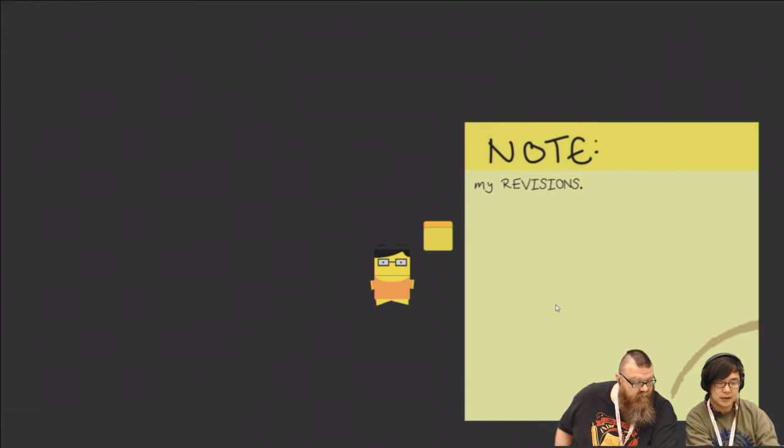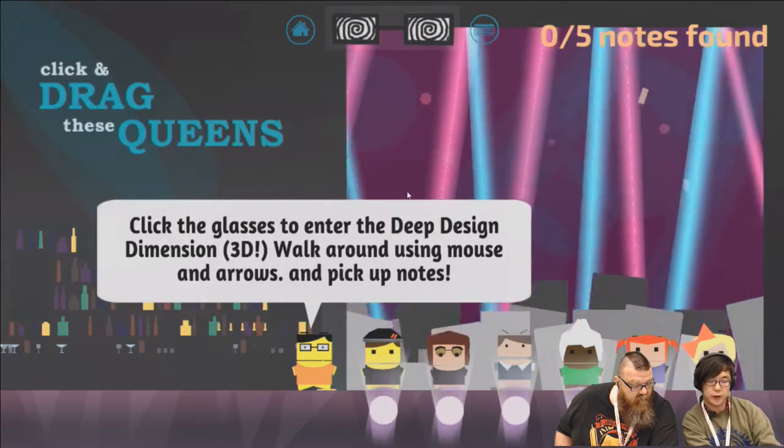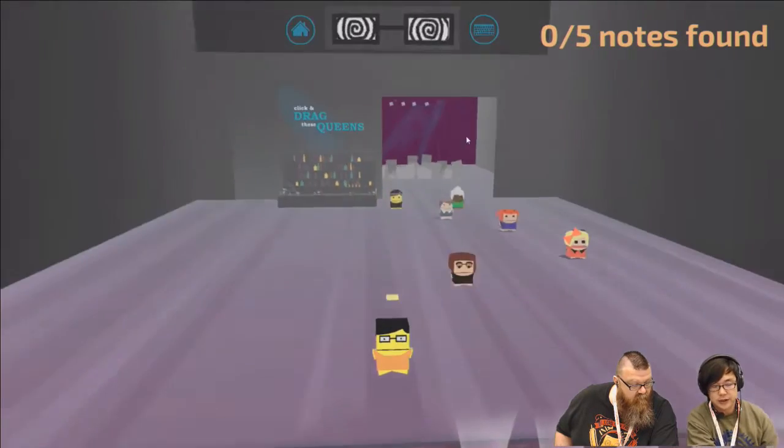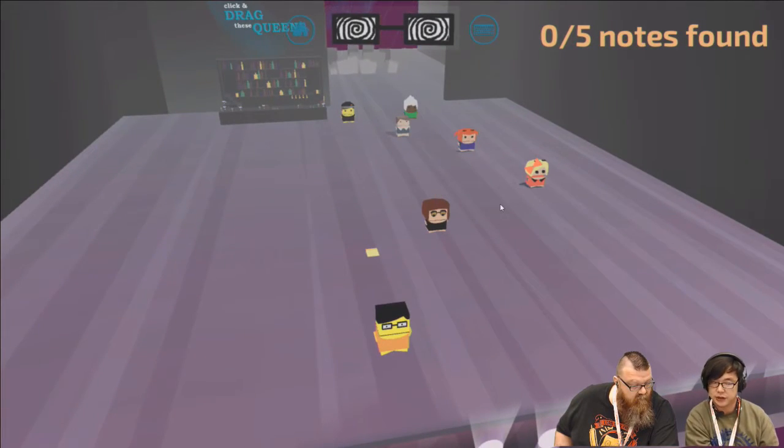Okay, so for example, that level you saw earlier, if you click on this, it separates into the 3D. And when you see things in 3D, essentially, if you ever made anything in Unity, this is what the designer would see, as opposed to what the player would see, which is a flat 2D surface. And so you just move around and you find the notes that you had.